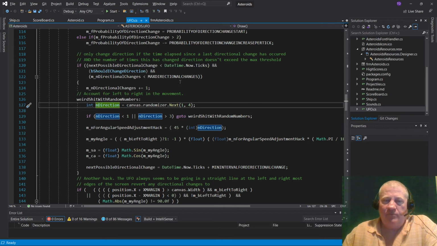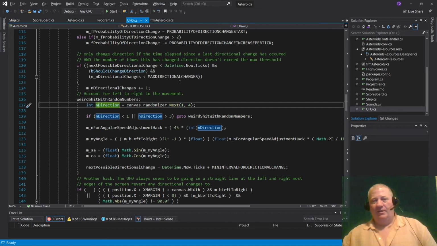Direction for this. If the direction is less than 1 or greater than 3, so I was having times where the randomizer is coming back with wrong numbers. It shouldn't be coming back with a 4. It was 1 to 3, but for some reason, I can't remember what I had happening here.